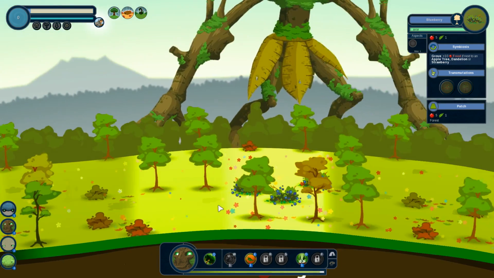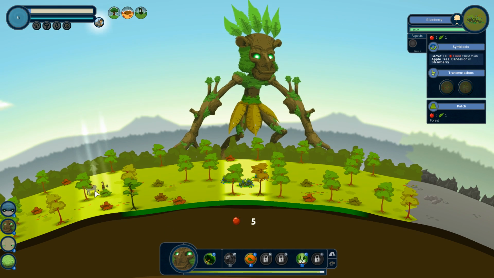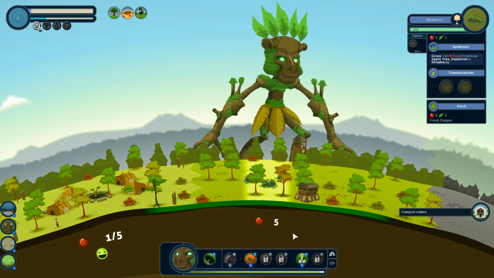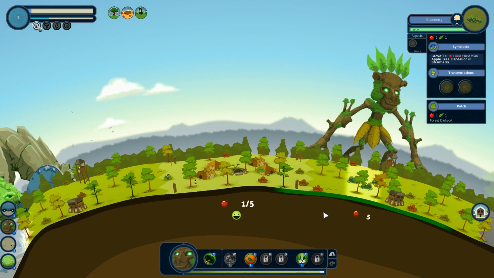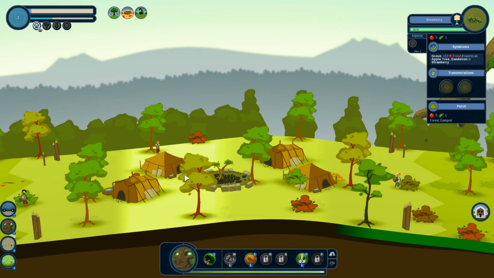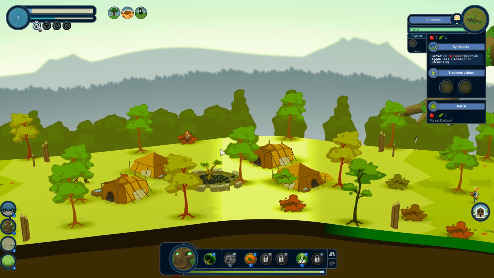Alright, so what have we done here? We've made some blueberries. That's pretty good. Humans like blueberries. And indeed, here's a human. Our very first settler. So you can see the blueberry is providing 5 food. Humans love resources. Food, gold, and technology. So, humans will come to places where resources are, they'll set up cities, and they'll just walk around and be super charming and live their little lives.